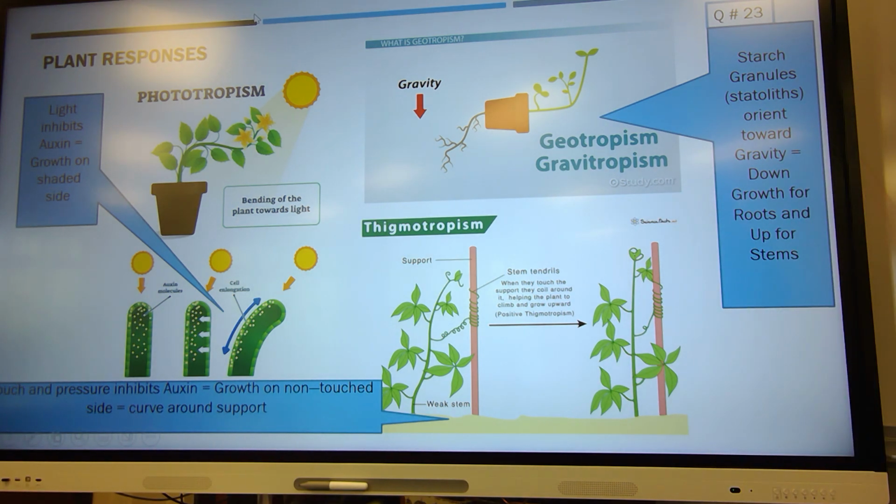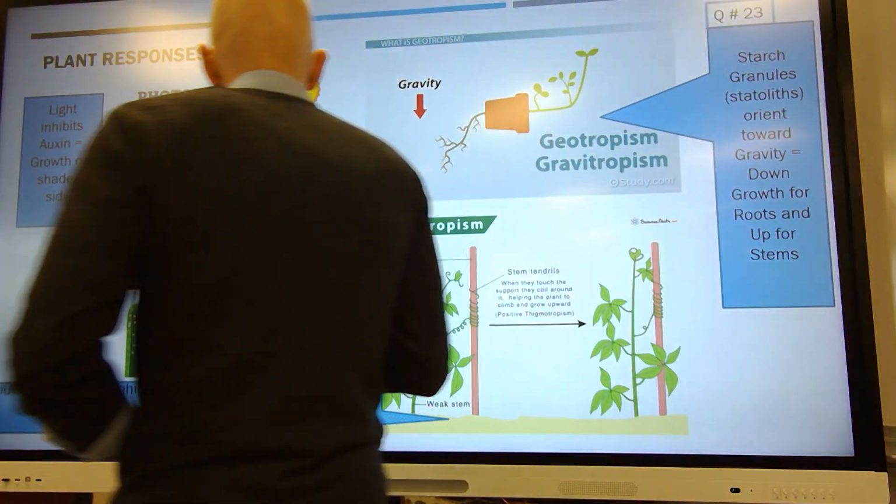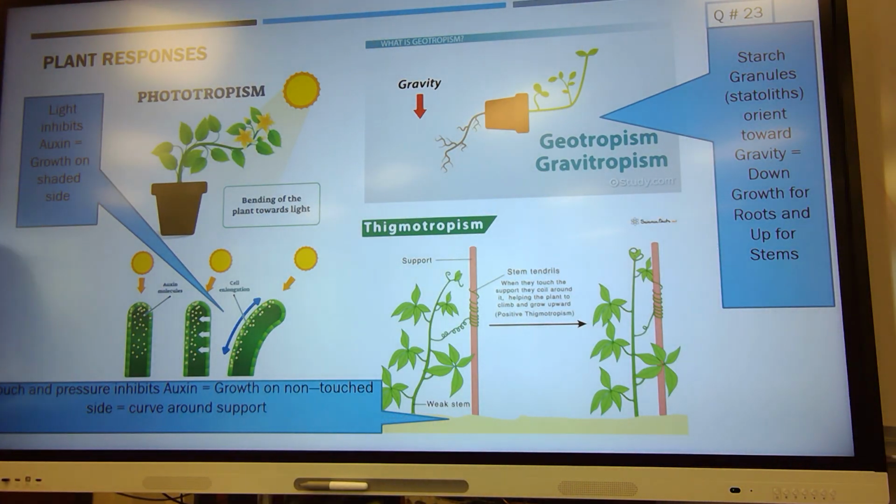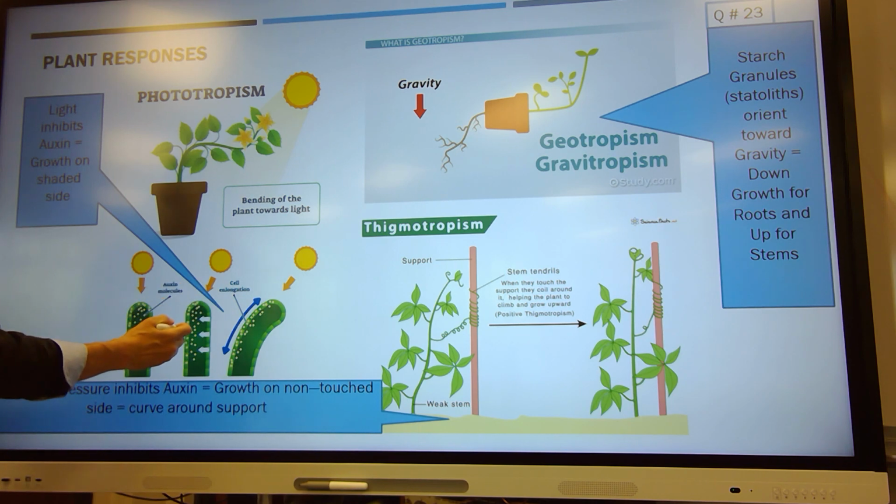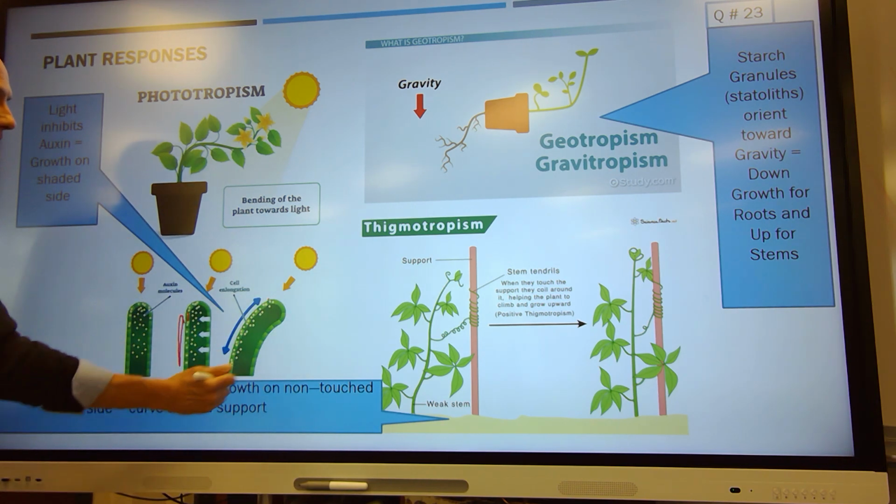Things you might have to recall is phototropism, which is going to cause the growth of the plant towards the light. That is because on the side of the light, auxin production is inhibited, so your auxins are pumped over to this side. These cells over here elongate, causing the plant to grow that way. There have been multiple free responses on this very idea.